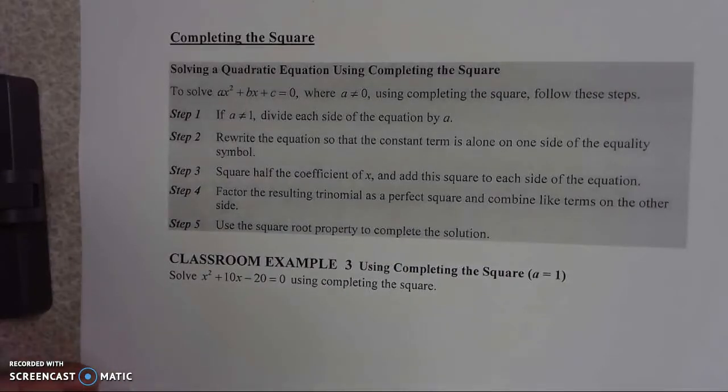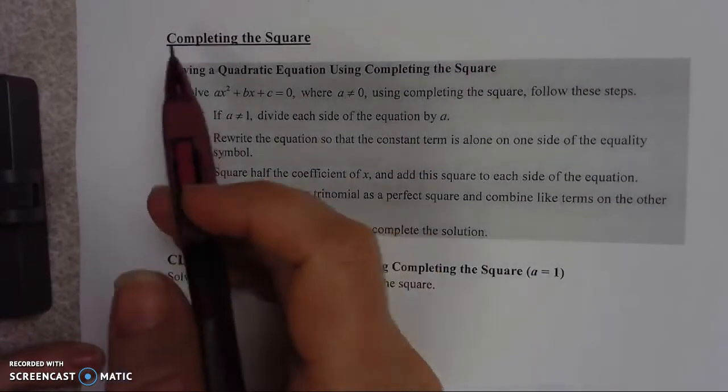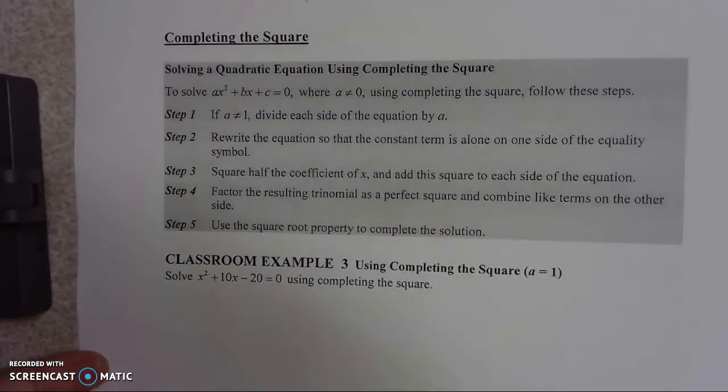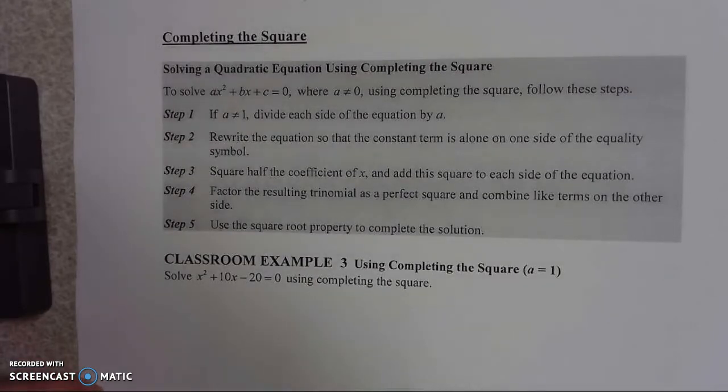This video is a continuation of section 1.4. This video is on the topic of completing the square. Now, all of these videos in this section are on quadratic equations and a variety of methods to solve them. We've looked at the zero factor property and the square root property. And those two properties will work only in certain instances.